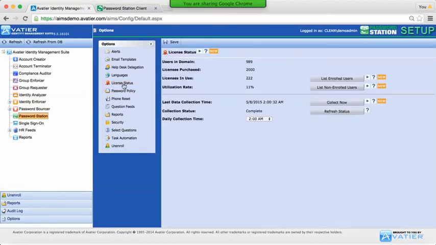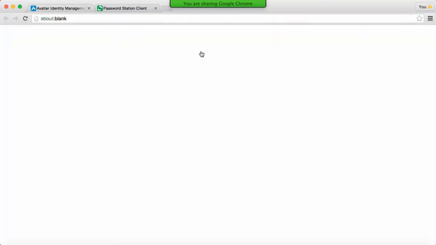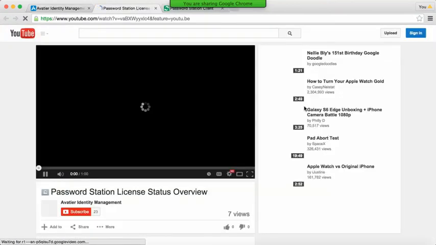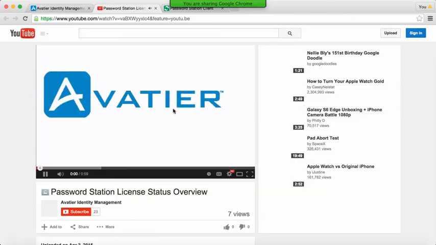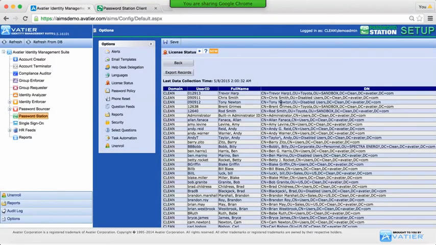We've got a license status page, basically showing you how many licenses you purchased, how many are in use. Maybe you need to add more licenses, or in this case, not enough people have enrolled. And then we can dynamically show who's enrolled, who has not enrolled. And with all of these options, you'll notice these videos and question marks. We have a wiki built into the tool where it can redirect you to YouTube videos to allow you to gain more information on each one of those particular actions. So it's a great feature just for understanding what each one of those means.